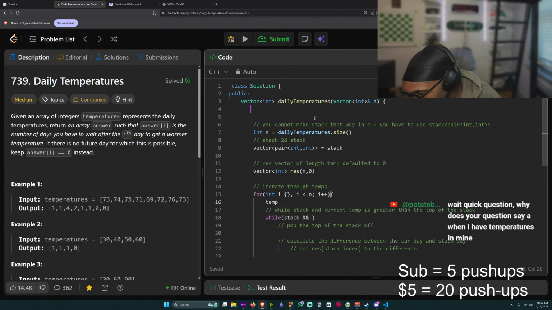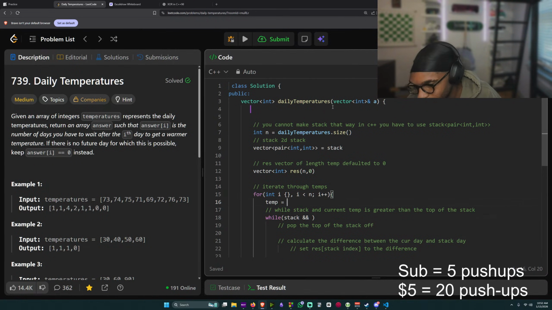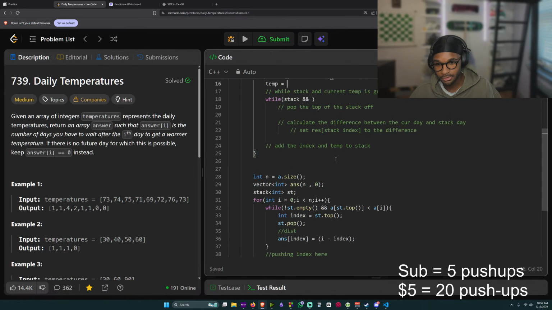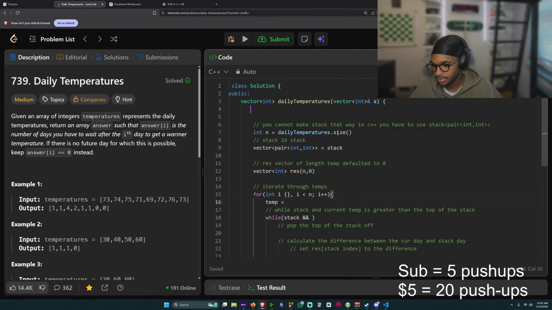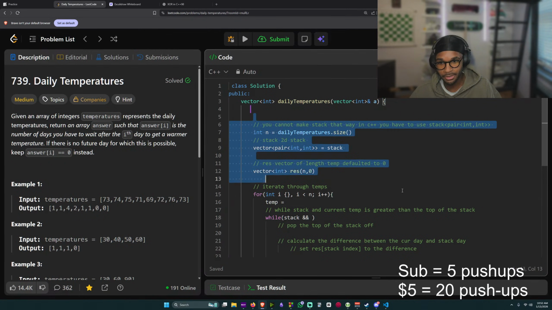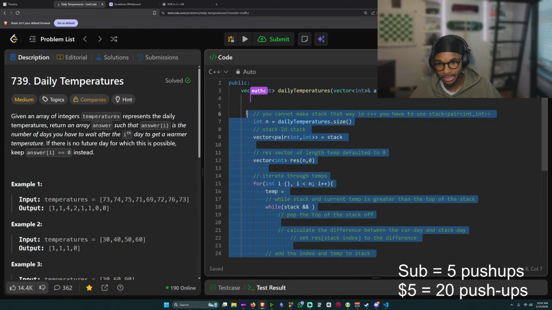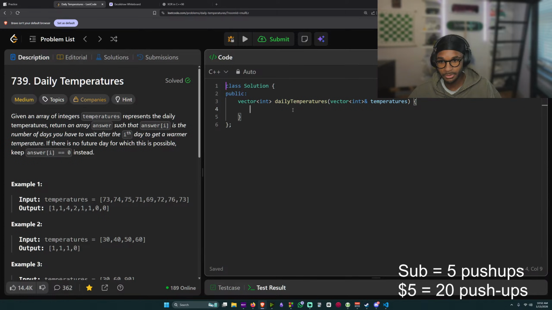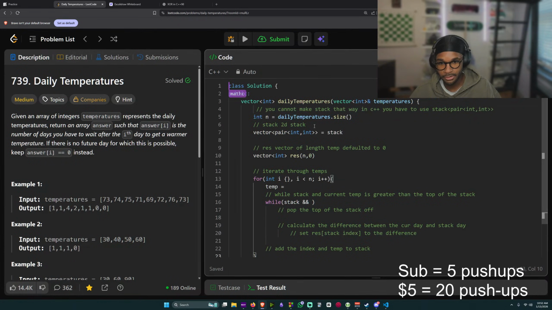Quick question. Why does your question say A when I have temp? Oh, that got changed then. That guy changed it. That guy definitely changed it. I think the guy here. I'm scared. I don't need to. I'm gonna copy all my code and then I'm gonna reset this. Yeah, it's supposed to say temperature. He changed it to A. Alright, that was confusing.